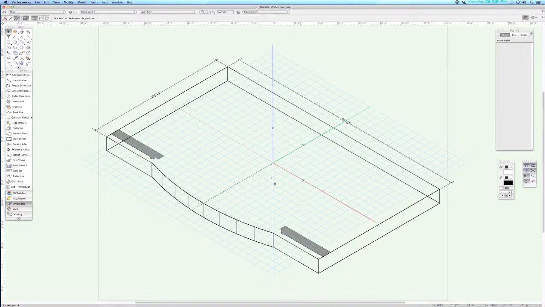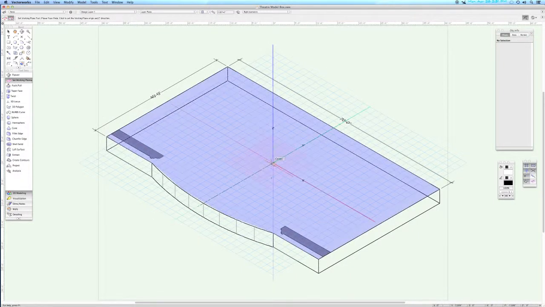Now what I'm going to do, I'm going to go back to my 3D modeling tool set, set working plane. And I'm going to set a working plane here at 0, 0. And when I do that, I get these little dots all the way around. If I hover over the blue ones, that will allow me to rotate around the z-axis. The z-axis is blue. If I hover over the red, it will go around the x-axis, which is also red. If I hover over the green, it'll rotate around the y-axis.